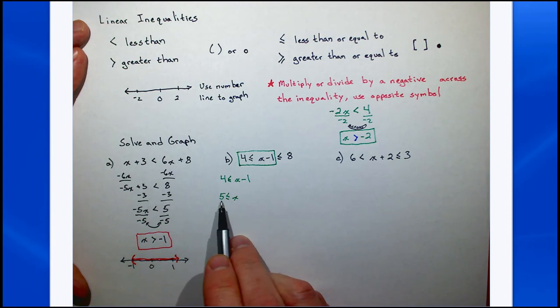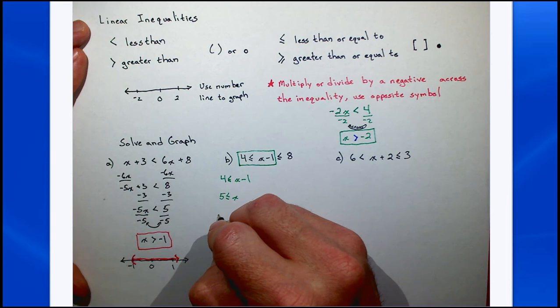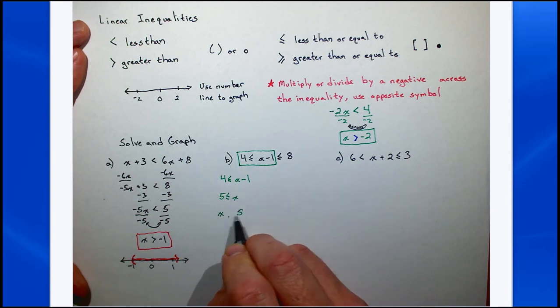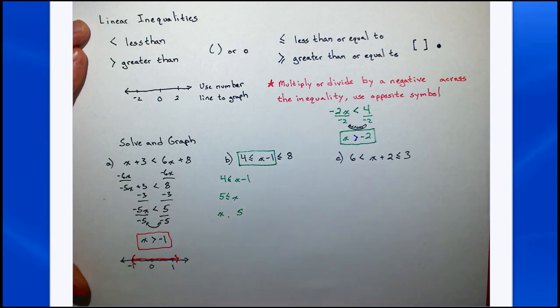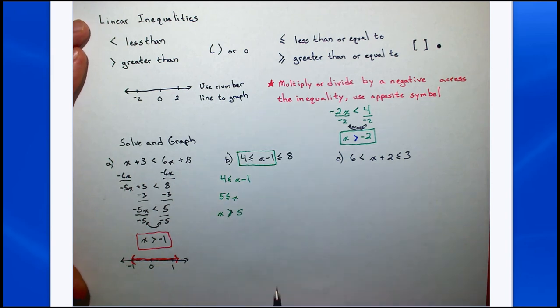My inequality symbol isn't written in standard form, so it can be more complicated to visualize how to graph that. Here's a trick for rewriting it. Write your variable and your number and put them in the correct sequence: variable, inequality symbol, number. Now I look up here at where the point of my inequality symbol is directed. It is pointing to the 5. So when I rewrite it here, I'm also going to make it point to the 5. X is greater than or equal to 5. That's one part.